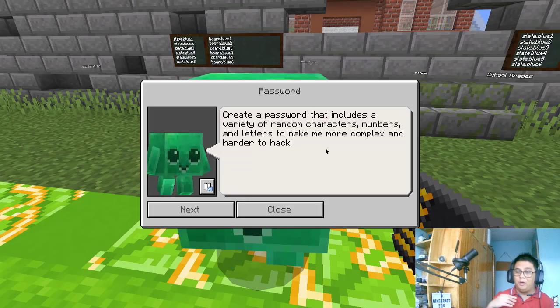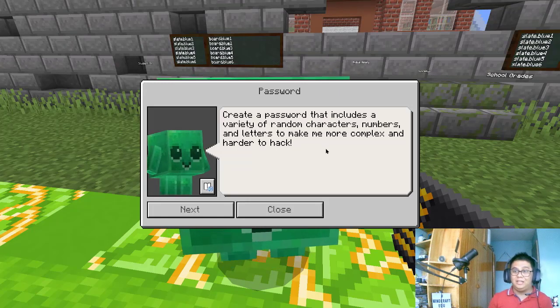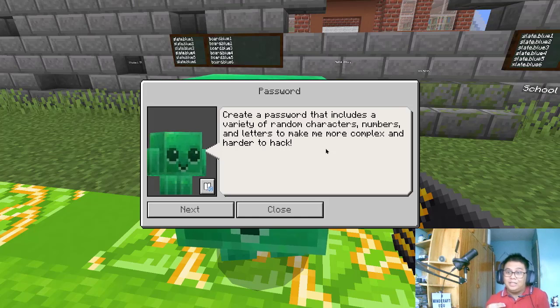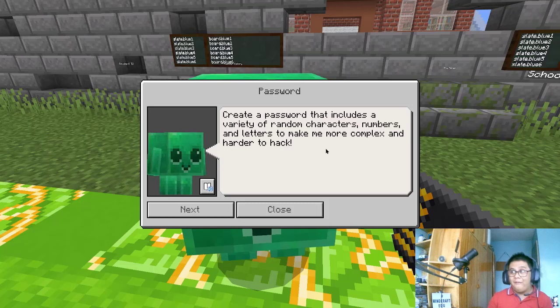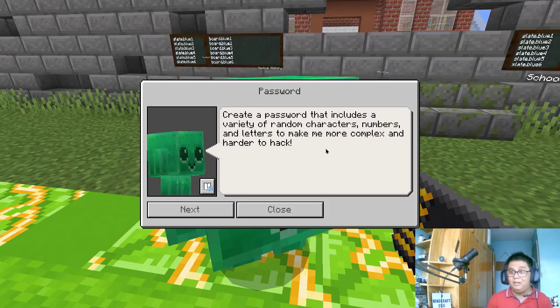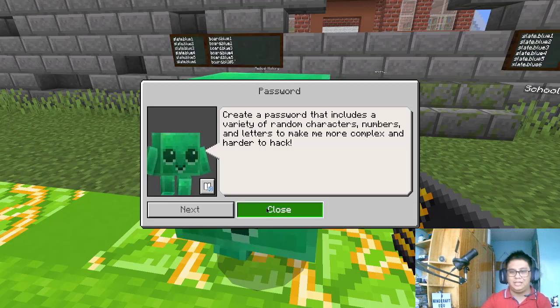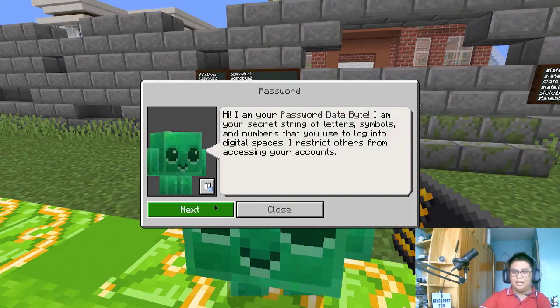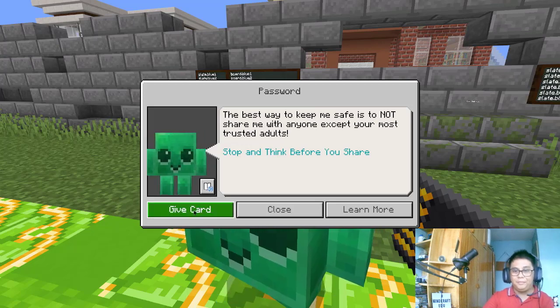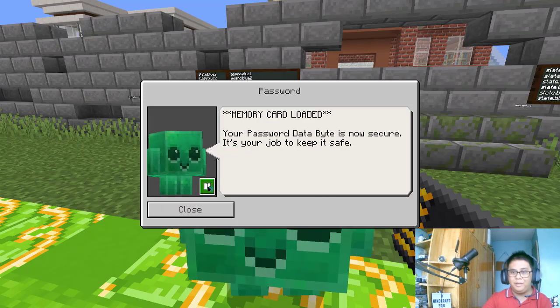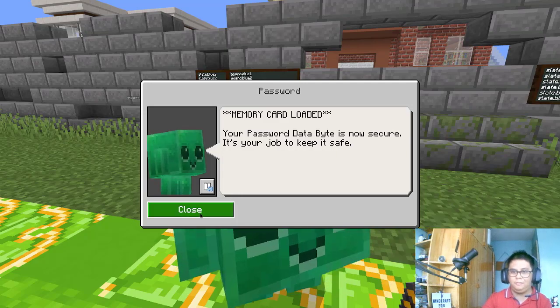It can be small case, big case letters, numbers, combinations of letters that will make the hacker have a harder time to hack or access their account. Let's click close and let's again interact with our password databyte. Let's keep the card, and now our memory is loaded.